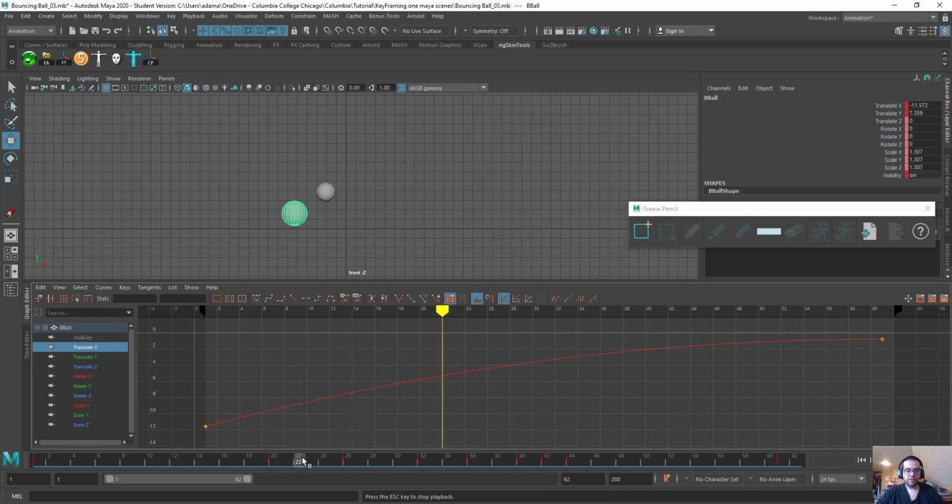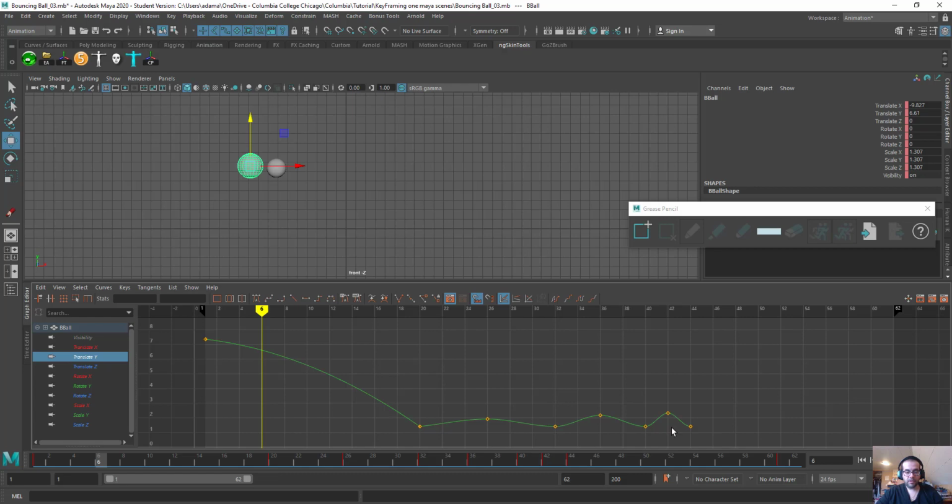So let's go ahead and fix that. So I'm going to go to my Translate Y here. And this is really awful. And it should still have that even rate of decline, even though it's curving in like this. So this should be higher, obviously, than these guys. These should be lower, but I'm not getting much of a bounce anyway on that. So let's exaggerate that just a little bit. So on Y, I'm just sort of pulling these guys up. Let's watch that. That's much better.